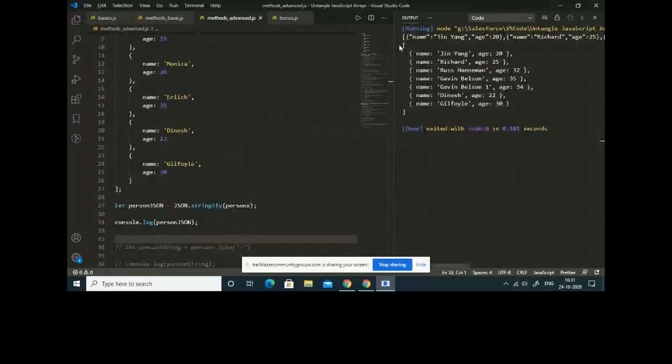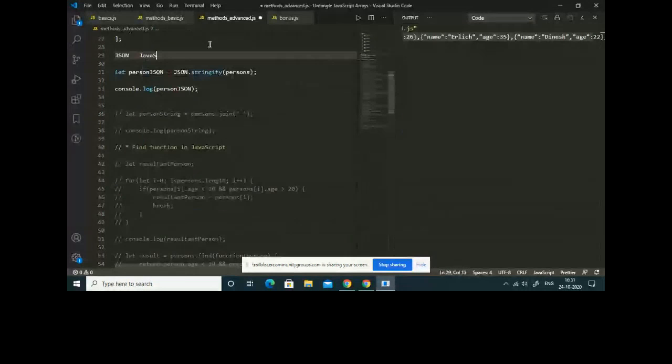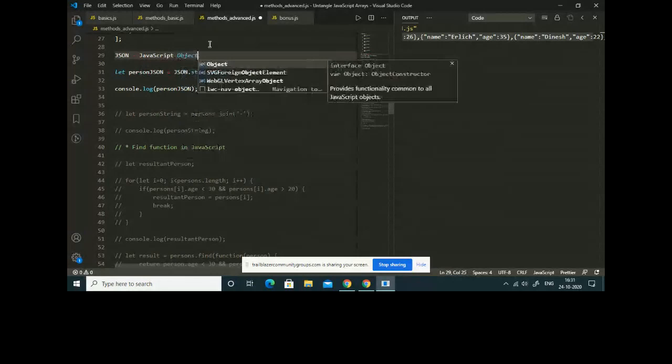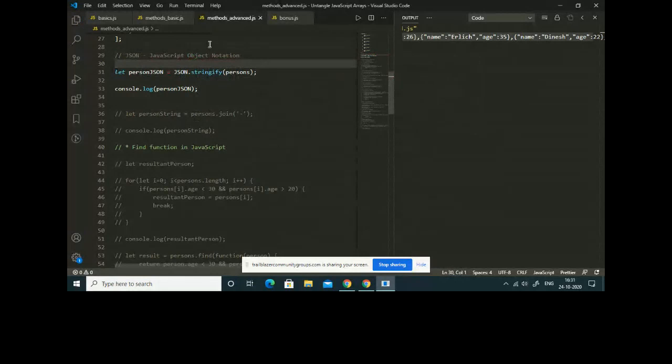So JSON basically stands for JavaScript Object Notation. The main use of this is that whenever you are interacting between a server and a client, or you are interacting with different servers, you have to pass data, and it's better to pass data in a single format, and that is a string format, right?